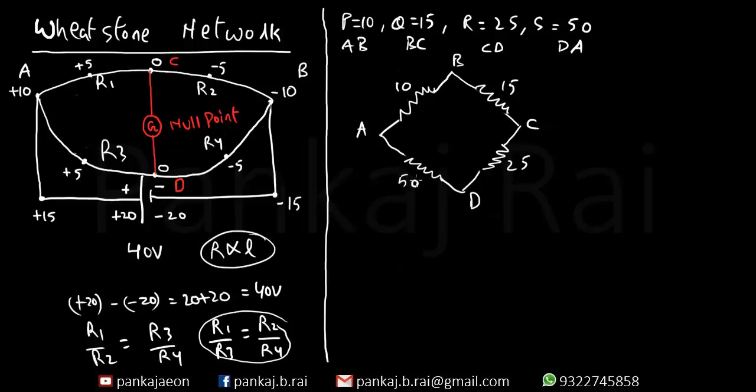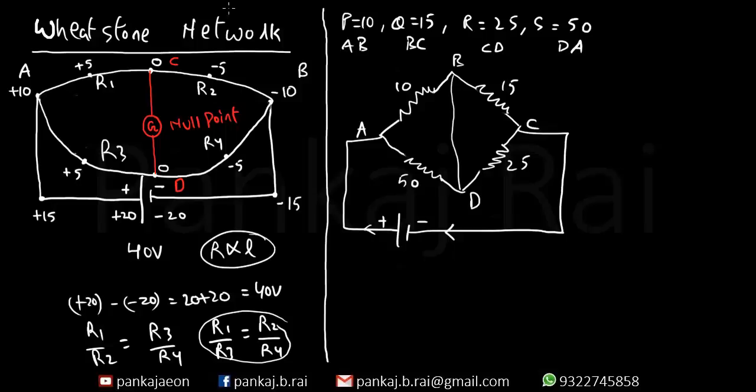All right, now this is a Wheatstone network, so let me complete it. It would look something like this, and obviously there will be a flow of current in this wire. But if I join these 2 points, there won't be any current. But let me check. Am I sure that there won't be any current? Because they have given the 4 resistances. Let me check first of all whether they are satisfying the balancing condition or not. Let me check whether 10 by 50 is equal to 15 by 25 or not.